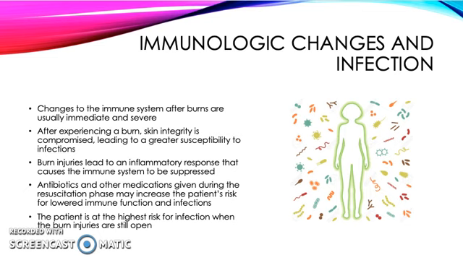Immunologic changes and infection. Changes to the immune system after burns are usually immediate and severe. After experiencing a burn, skin integrity is compromised, leading to a greater susceptibility to infections. Burn injuries lead to an inflammatory response that causes the immune system to be suppressed. Antibiotics and other medications given during the resuscitation phase may increase the patient's risk for lowered immune function and infections. The patient is at the highest risk for infection when the burn injuries are still open.